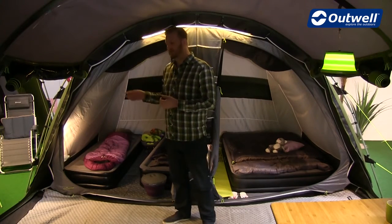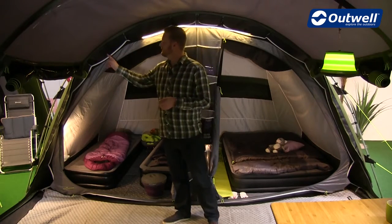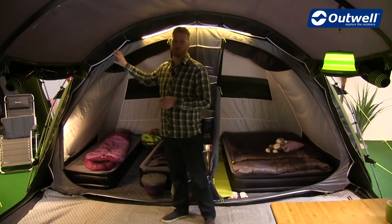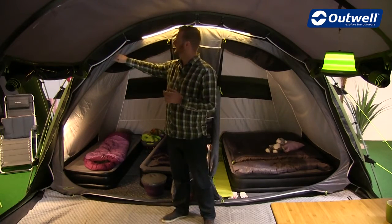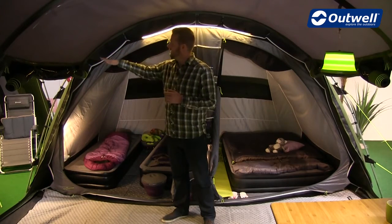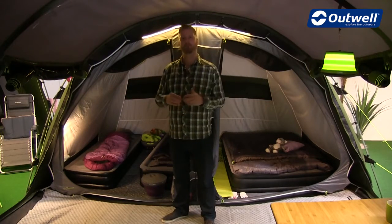The bedrooms themselves actually come pre-attached, so it's a job you don't need to worry about. And how they are attached is using our wave-shaped hanging point system throughout here. So not only does this look good, it is functional as well, because it takes any of the stress off of the seam at the top of the bedroom here with this wave-shaped hanging point across all the way around.